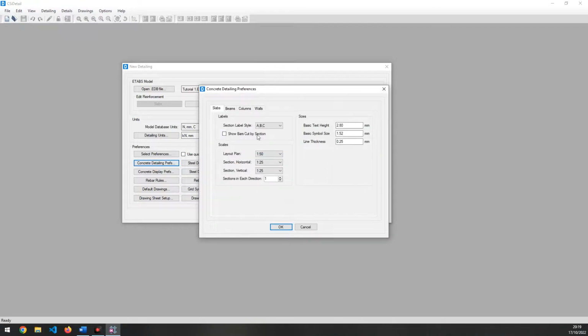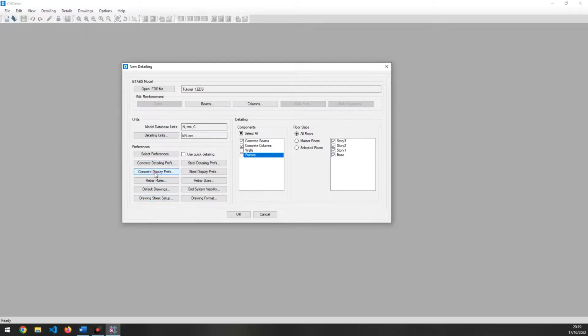For the concrete detailing preference, slab let it be. For the beam I'm gonna label it as B, and rest just leave it here. So the scale here, once we extract this drawing, it will generate the layout template, and the scale factor would be this one. For layout 1:50, elevation horizontal and vertical will be 1:25, and for the section it will be 1:15. So the column, let's go with the level prefix C, and same with the scaling. So it will export the layout, elevation and section as per this scale. You can change this as per your requirement if you need, but this is the standard one, so just let it be and click on OK and close this window box.